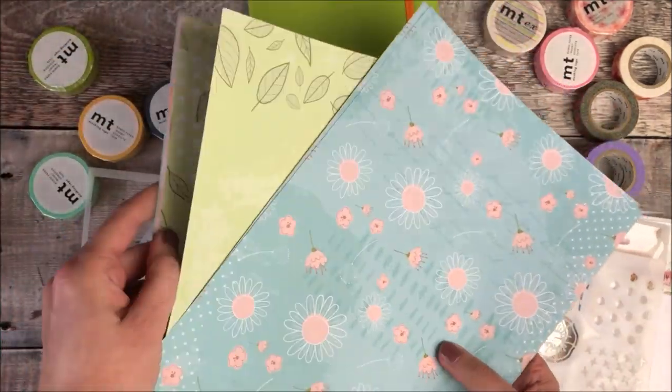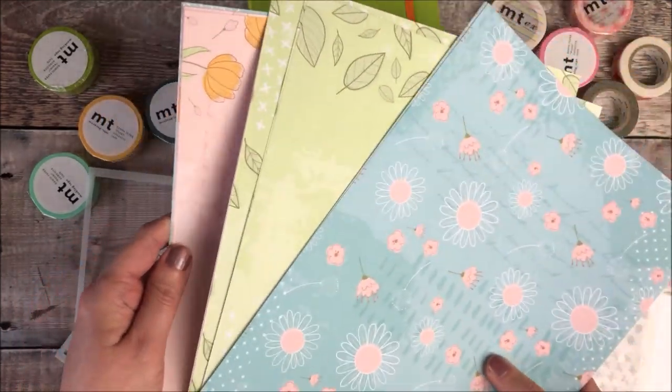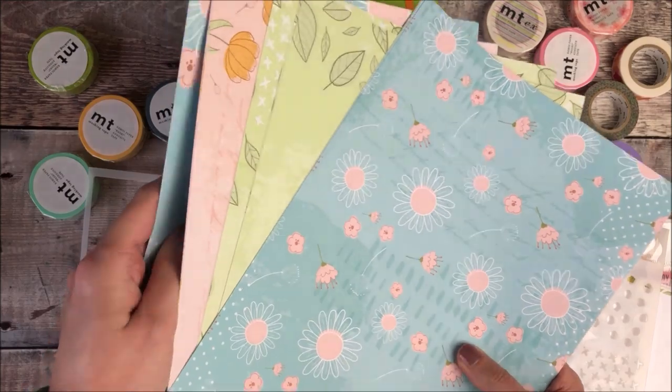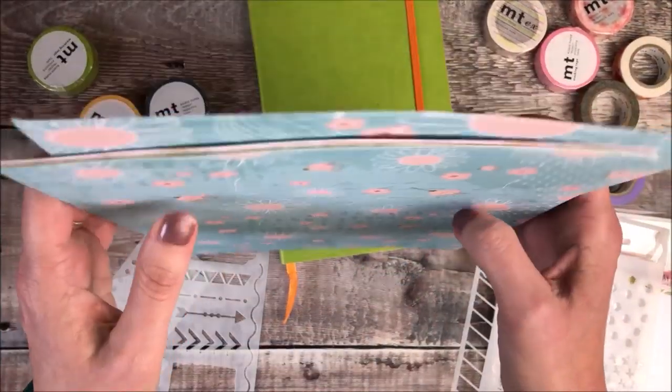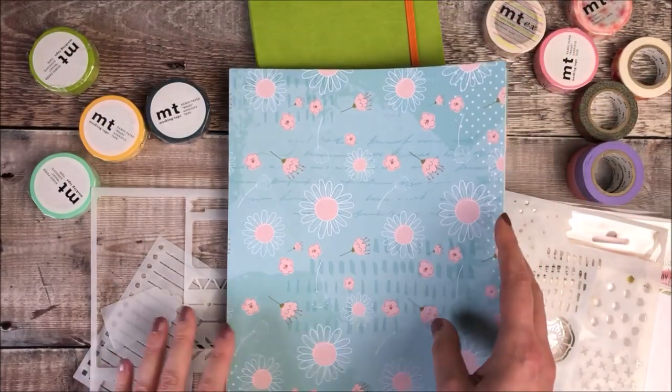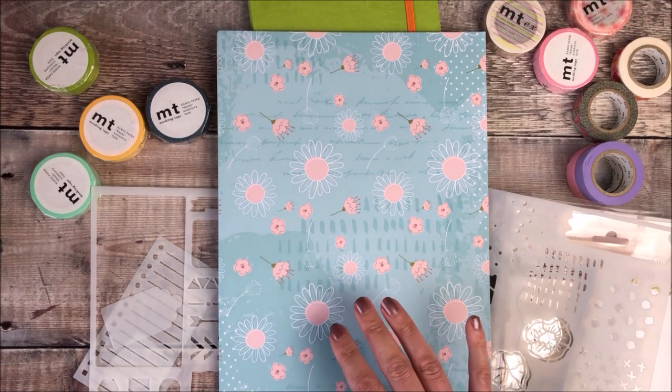So I'm probably not going to be filming the process of me getting the journals ready for Hachanda, just because I know that I'm in quite a rush and I've got to get as many pages done as possible. But hopefully, if I remember, I will do a quick filming of some of the journal pages that I create.